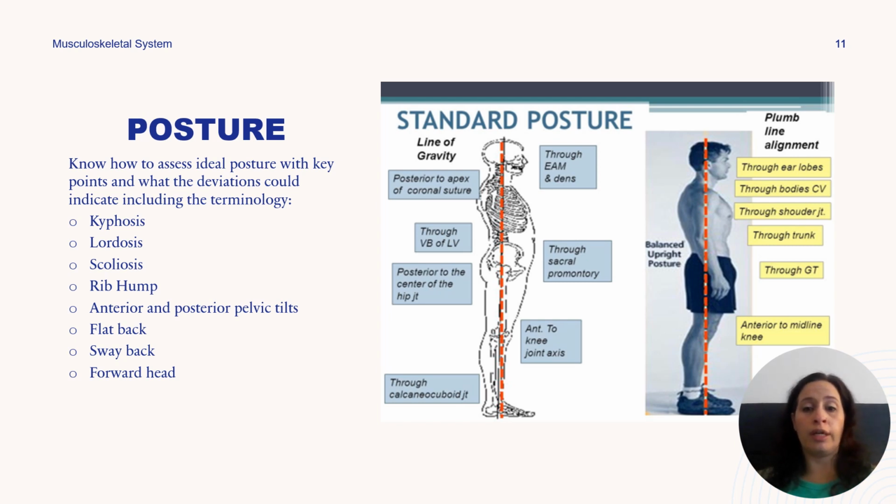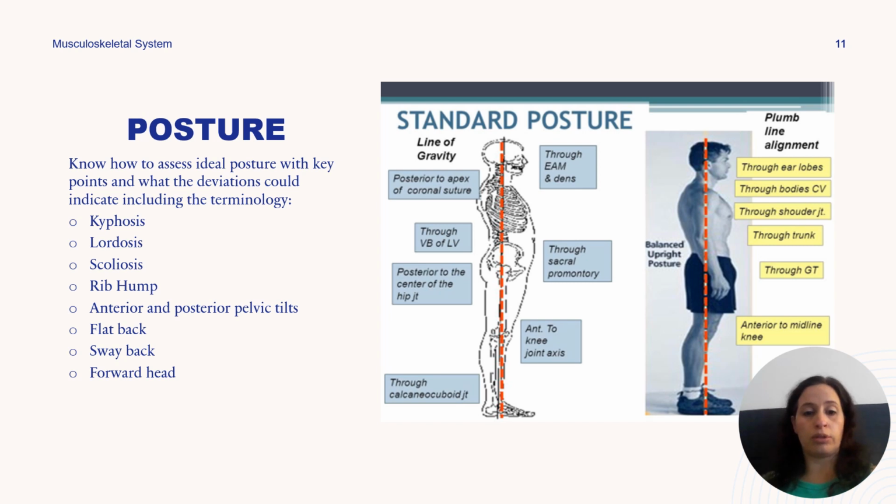You should also understand the anterior tilt and posterior pelvic tilt, because neutral is ideal, right? So when it's going into an exaggerated anterior or posterior tilt, what type of issue does that cause? Is it a flat back? Is it a sway back? Is it a crouch position? Is it causing other things to happen on top of that? What things are tight? What things are weak? Like all of that stuff that we talked about related to posture, okay?